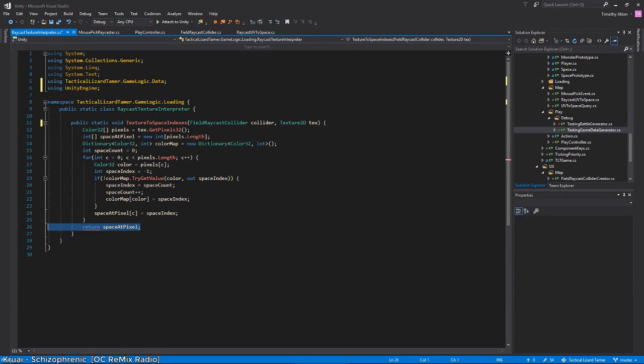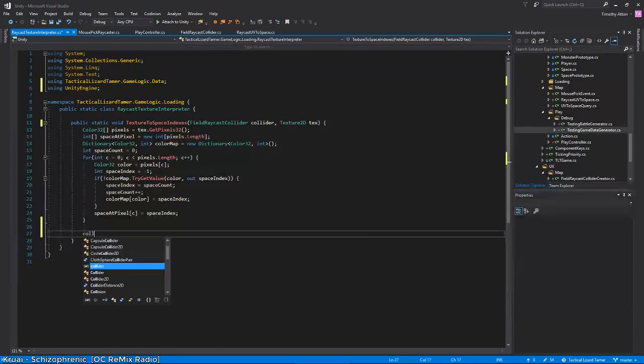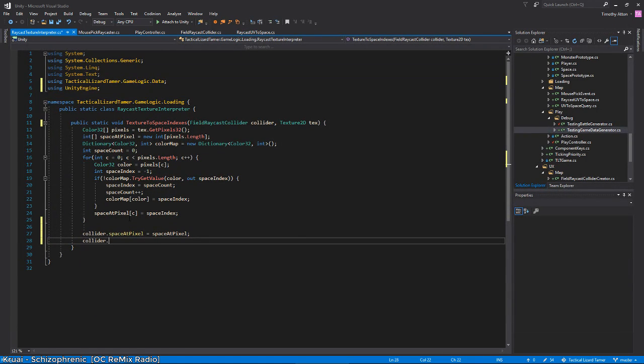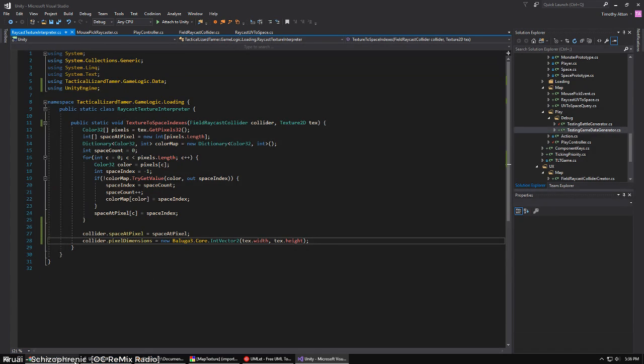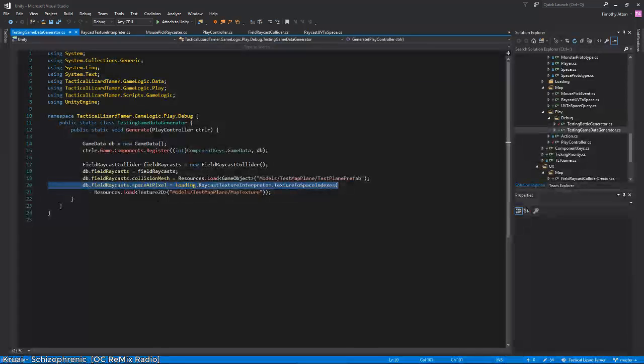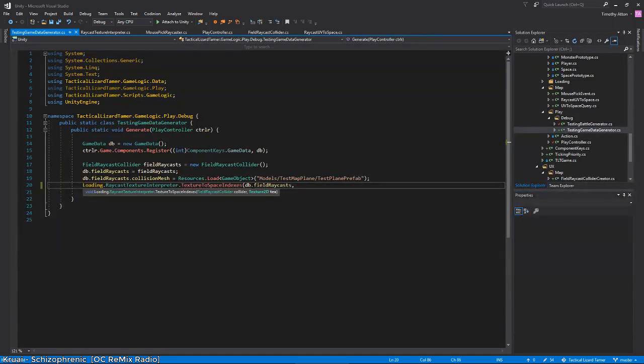Okay, so we won't return anything. We'll just set collider space at pixel to the space at pixel. And then collider dot pixel dimensions equals new text width, text height. Okay. So that should fix the problem. Oh, except, right. So database field raycasts. Okay.